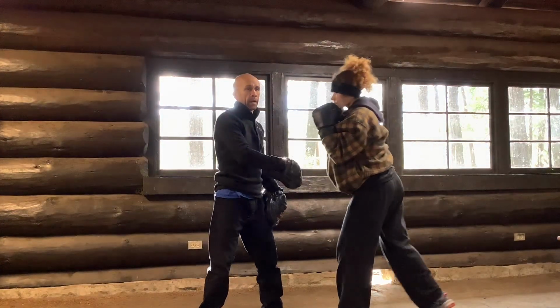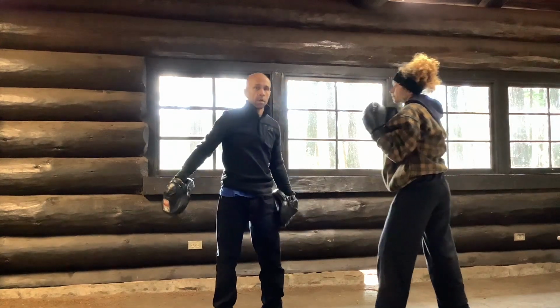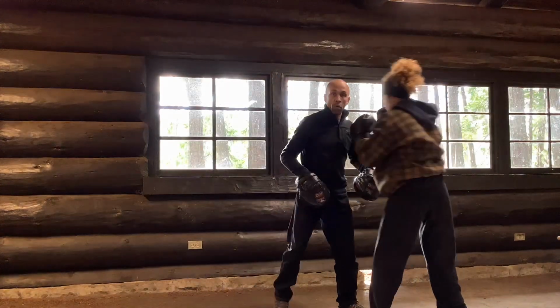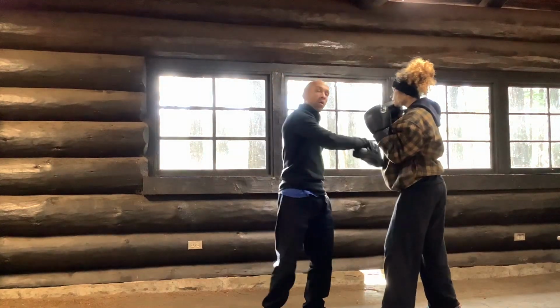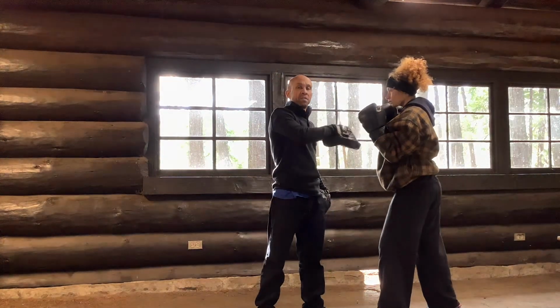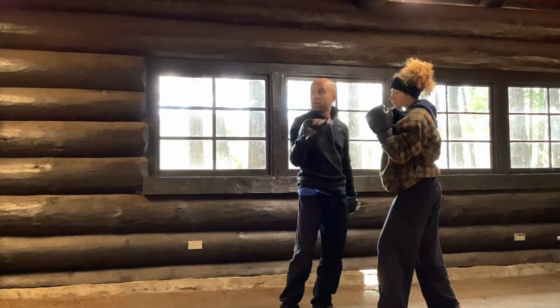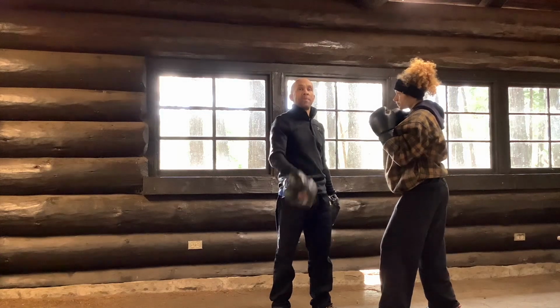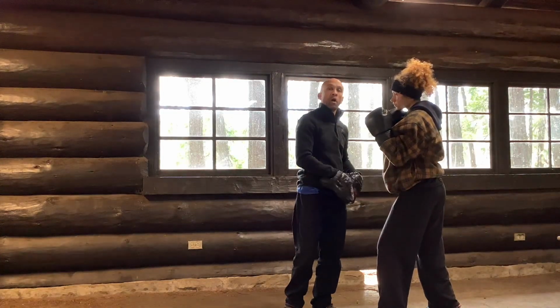That sort of thing, where after she hits, she goes where she wants to go. And I can attempt to push her where I want her to go, but I really need her finding the spots that are best for her. And if you have a specific opponent and you know that this person is susceptible to something, you can kind of work on that too.